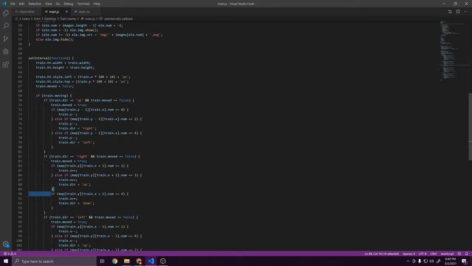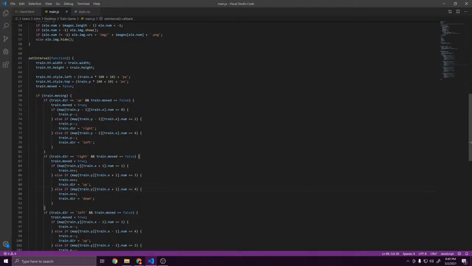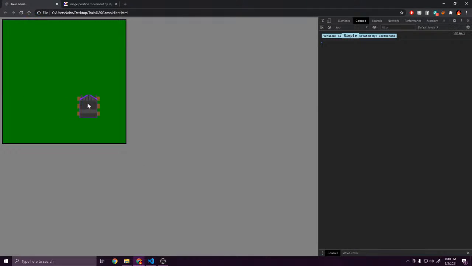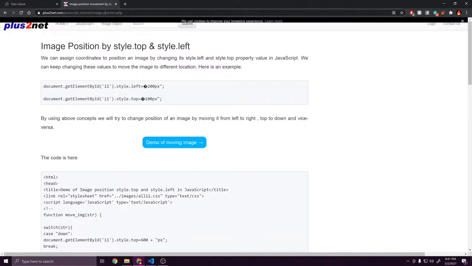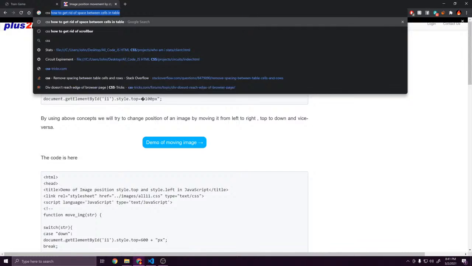And then all we need to do is one more thing, and then we actually finish it. Okay, so if I'm right, which I'm always right, this is not a problem anymore. Now it's going bing bing bing bing. Perfect. Now CSS image rotation.